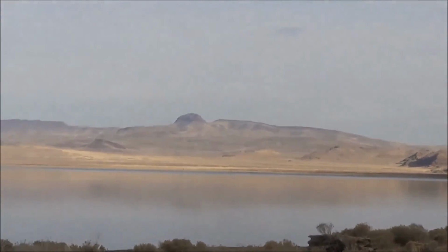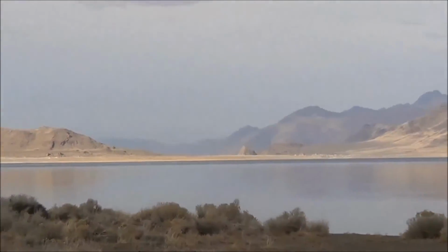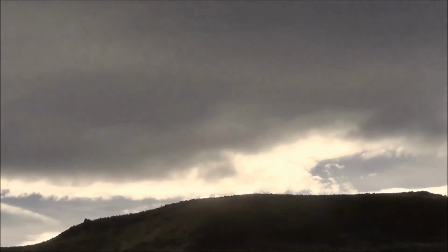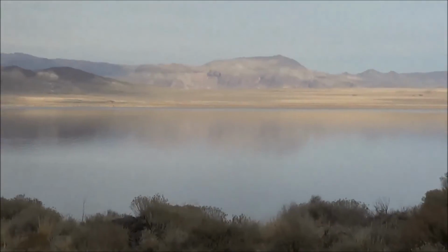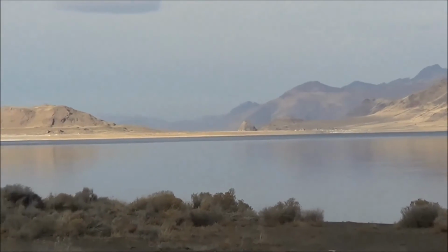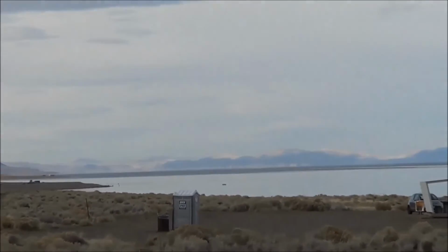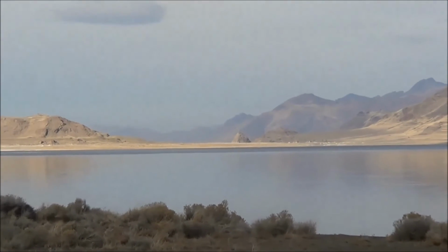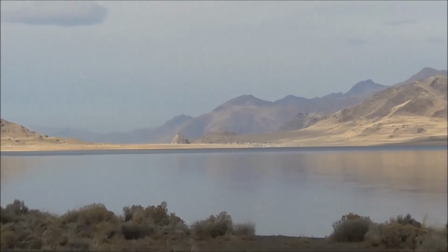Sure is beautiful. But the sun will be going down in a couple hours, and probably right now is about the best time I'm gonna get to take pictures, because the sun is right there behind that cloud, and it's gonna drop behind those mountains very soon. Okay, one last look around before we leave. It's a big lake. Just a bummer you can't get to the other side over there. There's probably like a tour thing in town. I didn't see one, but there's probably one you could find somewhere to get some tribal member to take you over there, if you had time to stick around and look out for it.